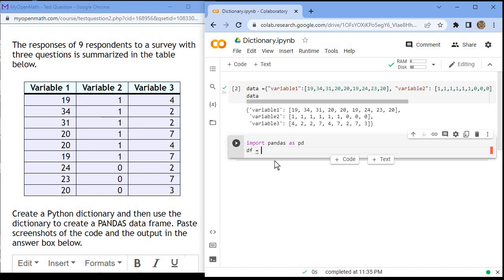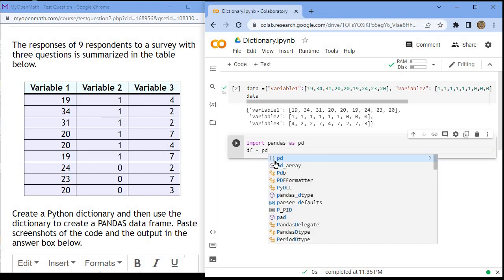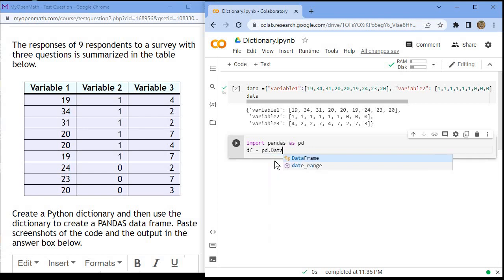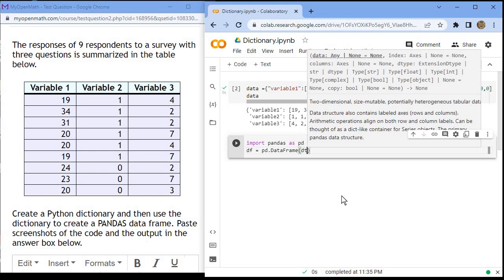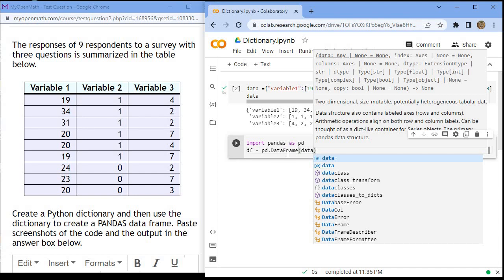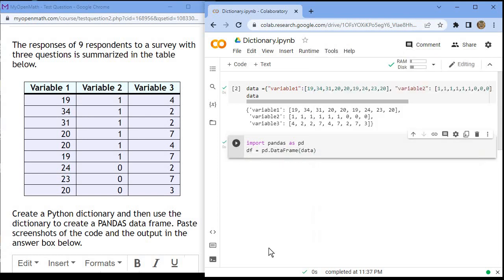So I'm using pandas, which I gave the alias pd, and the method from pandas I'm going to use is pd.DataFrame. As you can see, it's suggested here. You can click it, or you can continue to type DataFrame. So that is the method from pandas I'm going to use. What goes into this is a dictionary, and the dictionary I'm going to use is the one I created, whose name is data. So I'm going to create a data frame from the dictionary called data that I created up here. And then I'll run this.